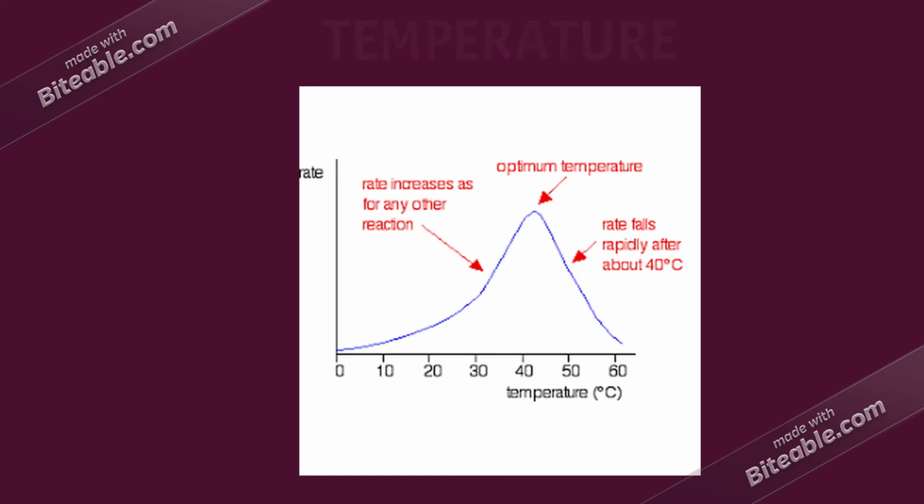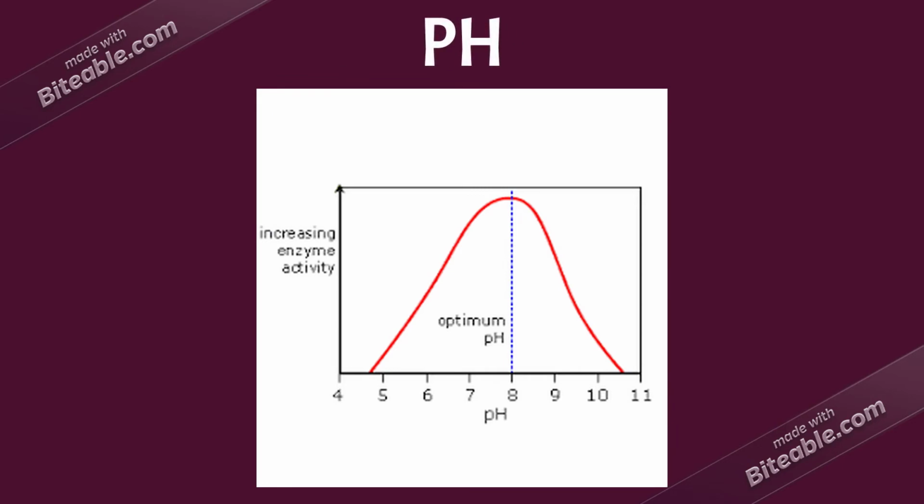Now when we talk about pH, and there's another graph for pH you can see here, at a very acidic condition, which is around 4 or between 5 and 4, the enzyme is denatured, and same goes when the pH level is between 10 or 11. But at 7 or 8, it's the best. Now this is the optimum pH, which means it is the pH at which the enzyme has its best activity, which is the neutral condition.